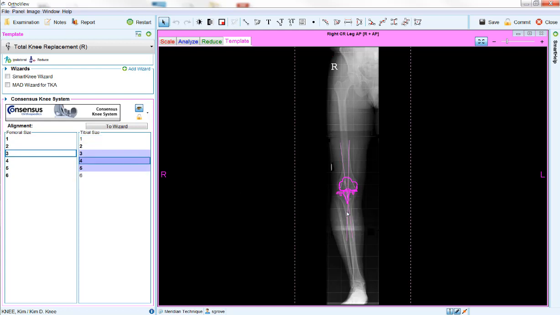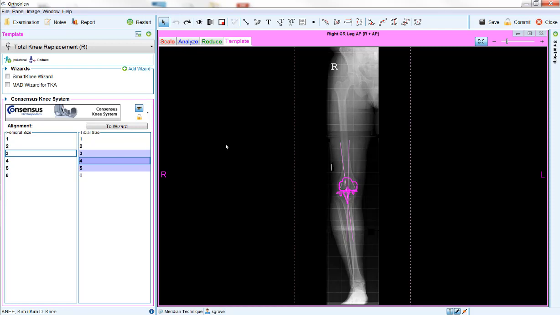As well as selecting the appropriate size, you are also able to freely move the templates around on the screen to set their final position. To move a template, place the mouse anywhere inside the outline of the implant, then hold down the left-hand mouse button and drag. Holding down the right-hand mouse button and dragging allows the implant to be rotated. Corrections can be made with the undo and redo buttons available on the left hand end of the toolbar at the top of the screen.